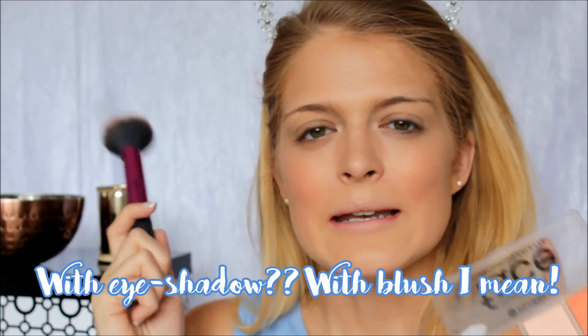Remember, it is always better to start off with a little bit of product and build. That goes for your blush, for your bronzer, for contouring, especially for your eyeshadow and your crease cut. You don't just go and put a dark color into your crease. You build it, build it, build it. So the same goes with your blush. You can always put more product, but remember, when you have too much product on your face, you cannot take it away.